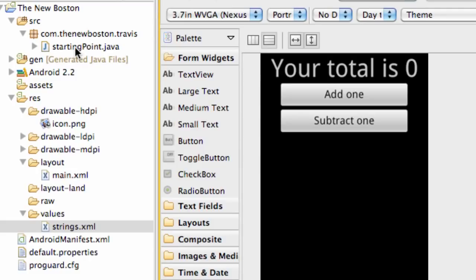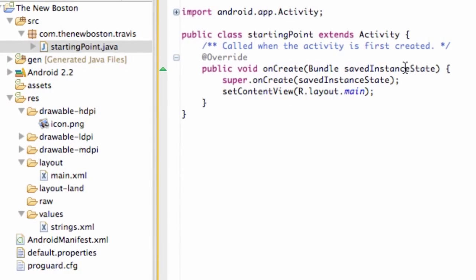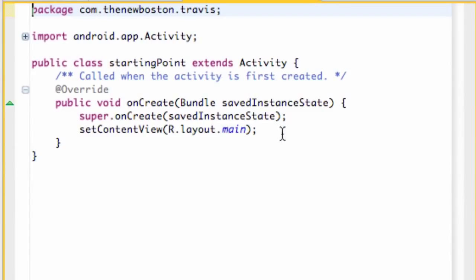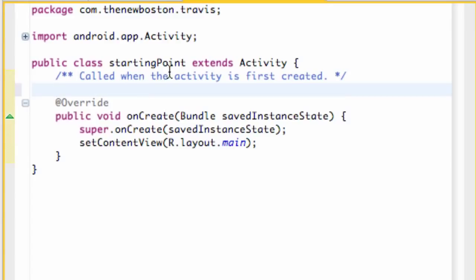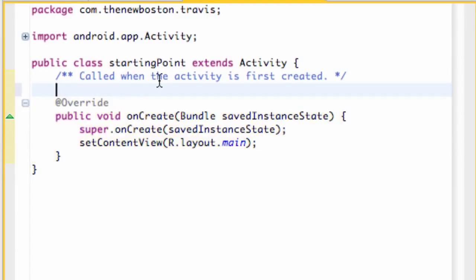So let's open up our starting point Java class within our package under our source folder. And if you guys have no programming background, that's pretty much fine. We'll get into the Java as we go, but the first thing I want you guys to do is go right below this line. Like I said, right now I'm not going to explain too much about how Java works, but basically this is our class, and the ending bracket is right here, and within our class we have a method called onCreate. That's all you guys need to know for right now. Don't look into it too much. You see the public, the class, you're like, whoa, what's going on? Void, but don't worry about it.